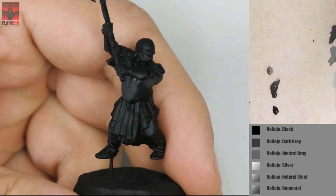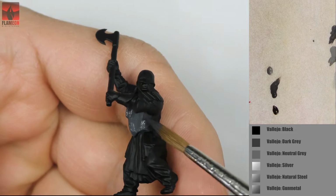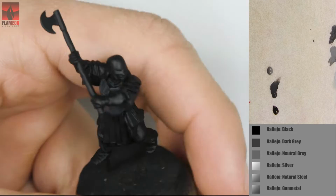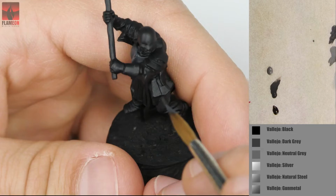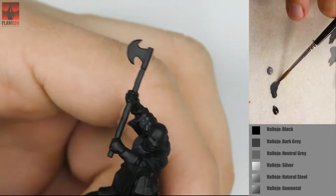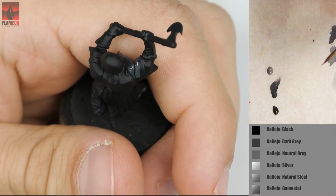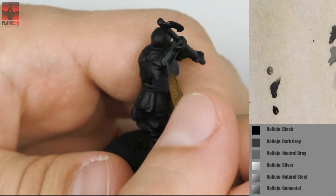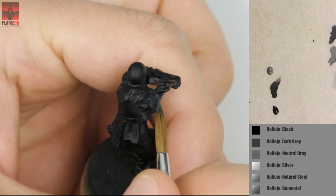And yeah, so I start working with my Mordor Orc, painting these elements that are supposed to be his, I assume, steel armor with dark gray paint. I would normally use black gray paint, but unfortunately I lost it somewhere and it's not available in any of my shops, so I will for some time keep using dark gray because it's a very similar color, just slightly darker than the black gray. So you can totally use black gray if you have it.